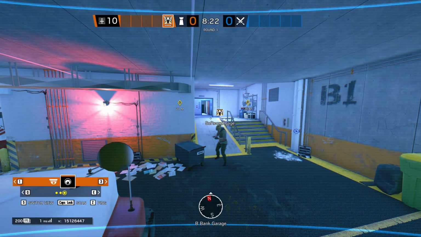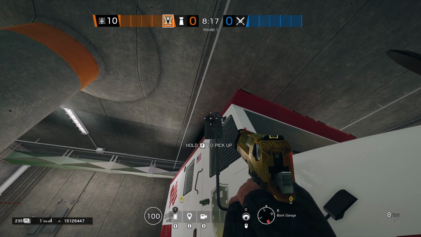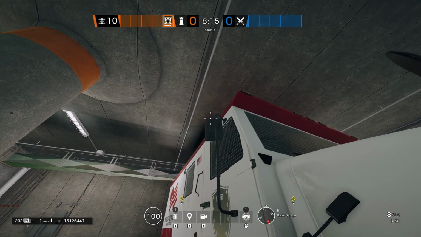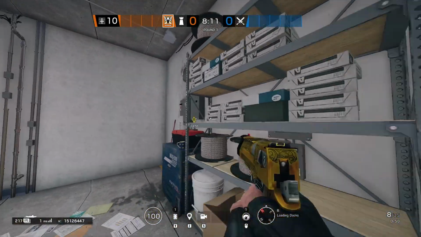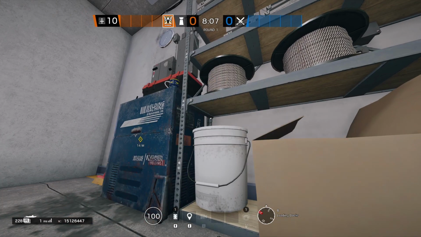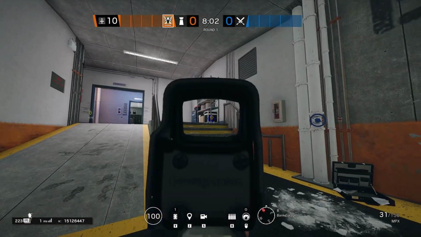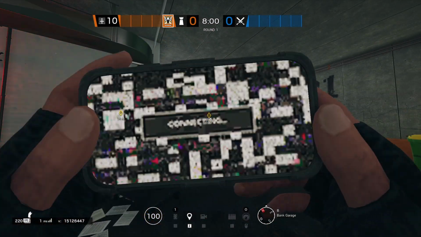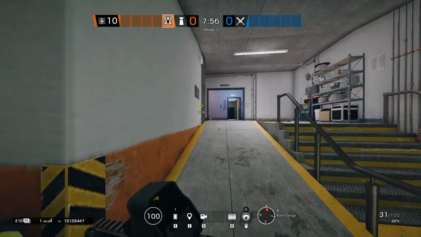But what I'm also gonna do is show you some alternatives to some of these cameras. So let's say you play this map twice, and all 3 of your cams got destroyed. Another really good spot you can put the cam is right here. And as you see, it's not easily seen, but you still see a lot of the garage. So that's still a good camera.